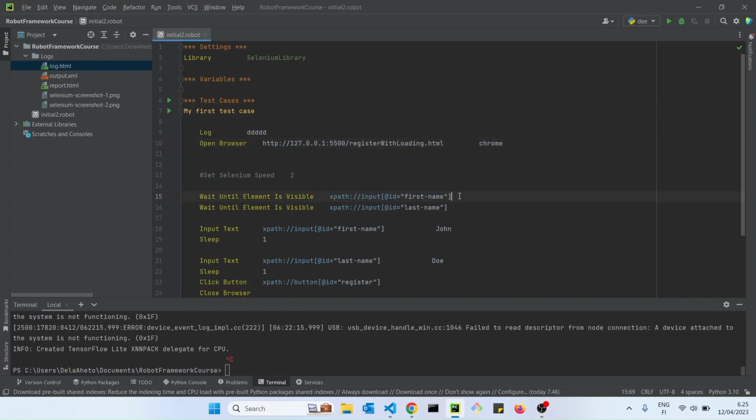And then after that, it waits until the last name field also appears on the page. So if this one fails, then it's not going to go to the next keyword. If the keyword at line 15 fails, then it won't move to line 16.